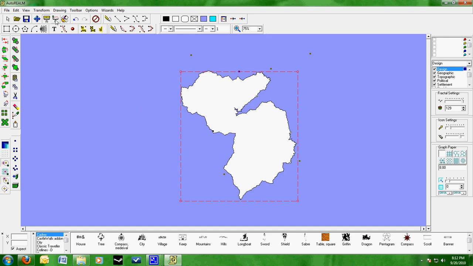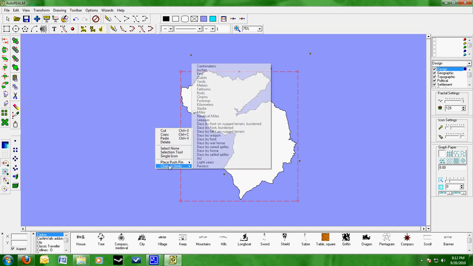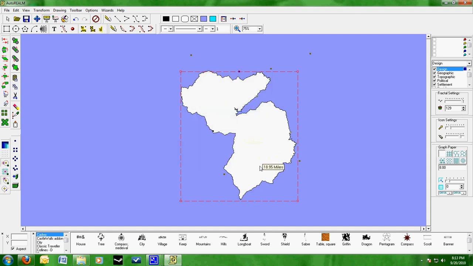And yes, now you can change the units. You saw it was in miles. Right click and go down to change units, and you can do centimeters, inches, feet, cubits, yards, meters, fathoms, etc., all the way down to parsecs. And it keeps it constant. So if miles was a little over 20 miles, and you change it to kilometers, then you'll get a little over 36. So it's the same distance, it just changes the units. It doesn't actually, I guess, change the actual distance, if that makes sense.